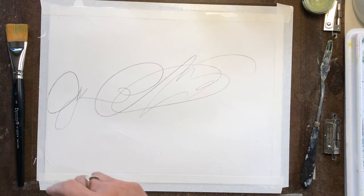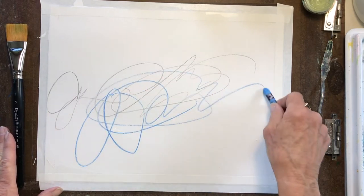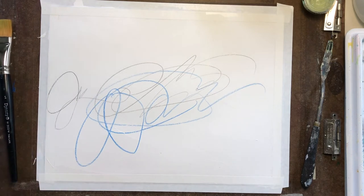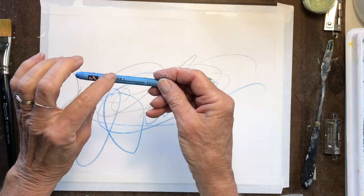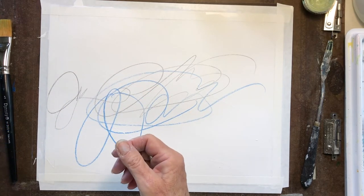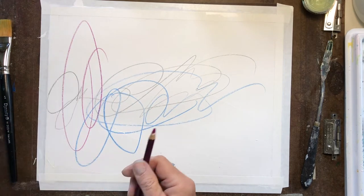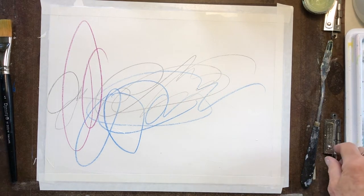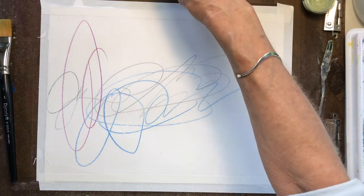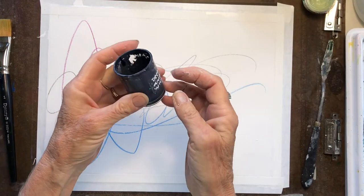I'm trying not to overthink these. I've been using these new Neo Color ones because the color comes up and I'm super excited about them, but I didn't order all that many colors. So I'm going to reach for a colored pencil, and I'm going to start with my darker color — my dark blue that I use a lot. I've mixed up little colors in these little plastic containers.